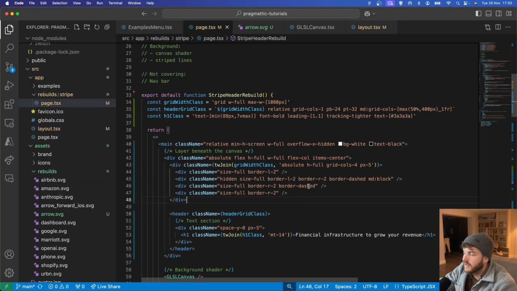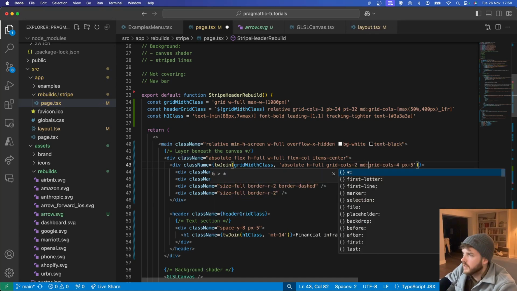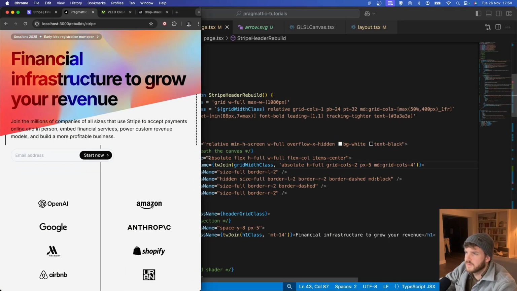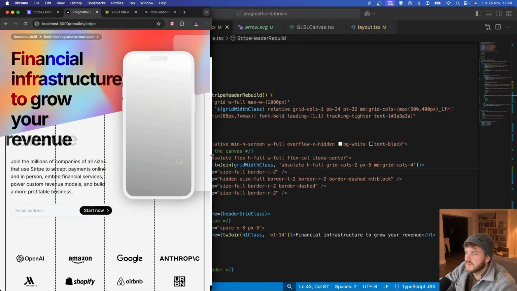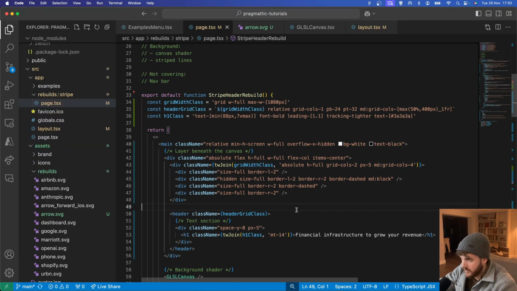Yeah, and then the columns will be 2 until it's medium, and then it'll be 4. Something's not right. Oh yeah, because we only actually want 2 elements in here.